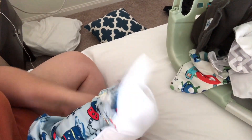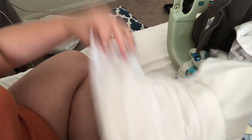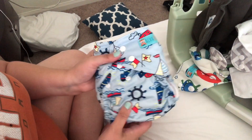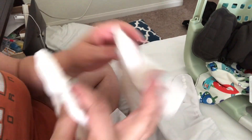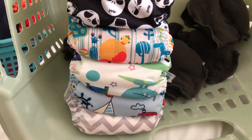I like to fold my diapers — fold the sides over kind of like how you would put it on the baby — and stack them up that way. I'm going to fold them all, stack them up, and get them put in with all of our other diapers so he can wear them. If you are a cloth diapering mom, let me know how you store your diapers. Do you fold them and stuff them if you're using pockets, or do you leave the inserts out? I'm interested to know how you store your pocket diapers. All of our new pocket diapers and inserts are ready to be used!